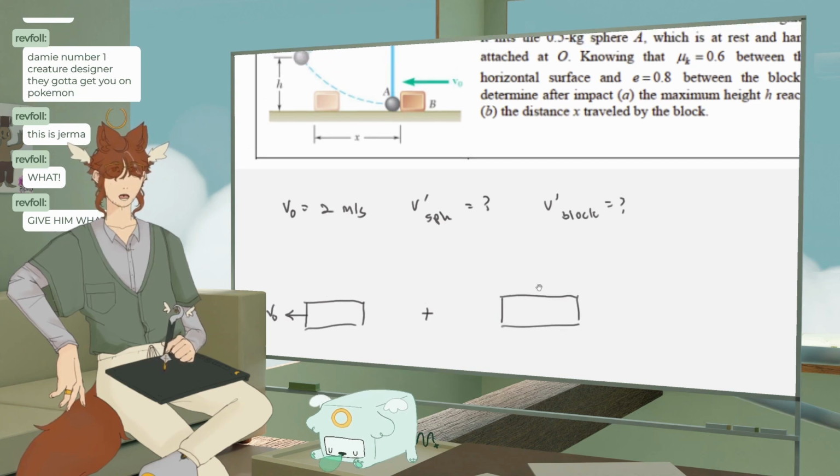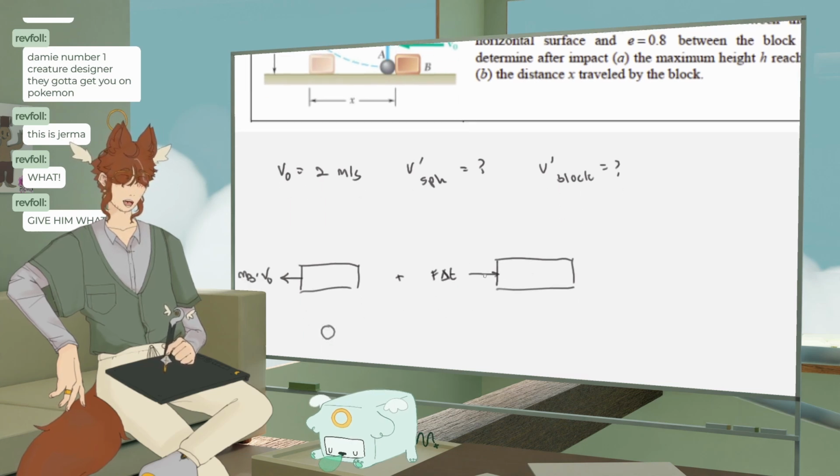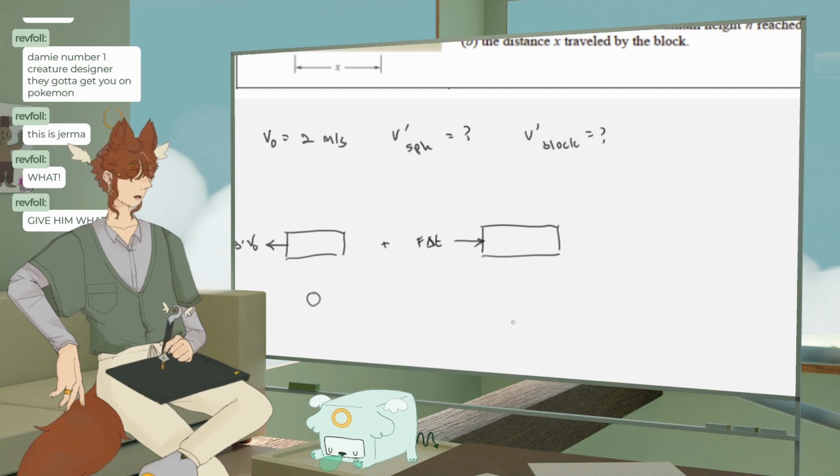Okay, so we have an impact. It's gonna happen normal to this surface, right? So when things hit, we hit on the thing. Quotes by Damie. I hope we hit on the thing if things hit, otherwise I think they wouldn't hit. That's like the most nothing sentence. This is something a professor would say. When things hit, they hit on the thing, guys. But it's more important for the sphere, because this is gonna be our normal direction.